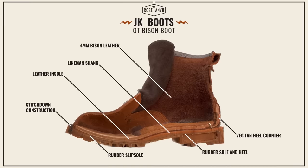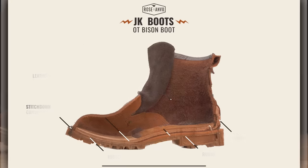Finally, after a year and a half or two years of wondering why I like these boots so much, you can see exactly why — because it's really simple on the inside, and that's part of the beauty of it. You can see that the lineman shank lines up exactly where it needs to build up that arch, and you can also see that full-length leather insole that gives you compression underneath your foot. I thought we'd see the leather shank used in most of their boots as the arch support, but what they've done is use a piece of the leather upper to fill the void caused by the upper wrapping underneath between the insole and the lineman shank.